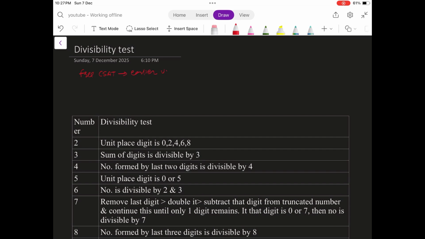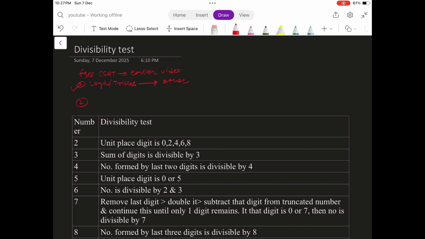In this video, we are going to discuss divisibility test topic, which is an important part of number system. But before proceeding to discuss this topic, I want to discuss two things. In earlier video, I forgot to tell you one thing, that whatever logic and tricks I am going to teach you for a certain type of questions, you have to use those tricks in other type of questions as well. Same logic आपको अलग अलग questions में भी use करना है.